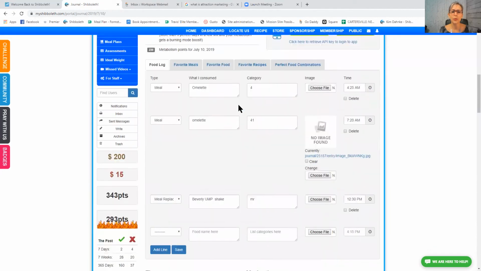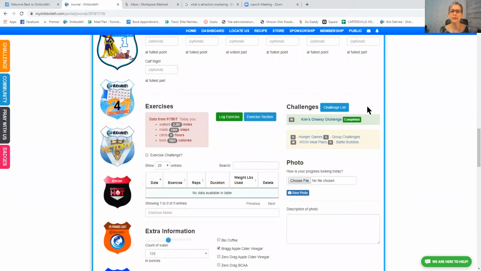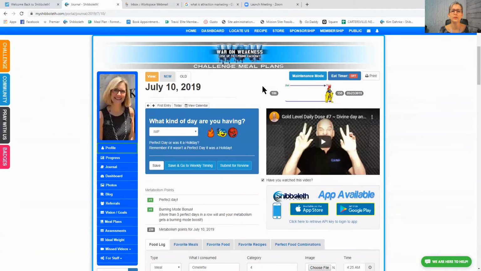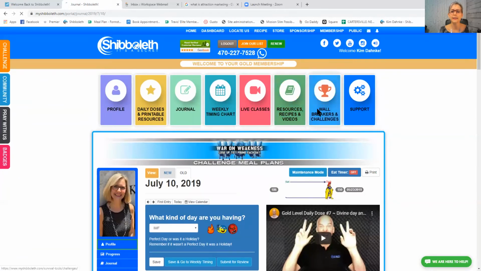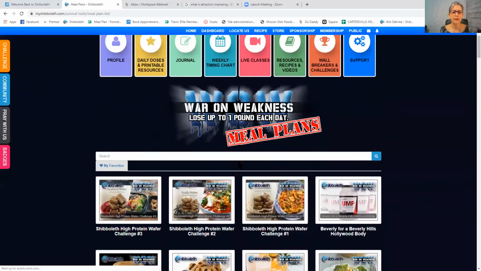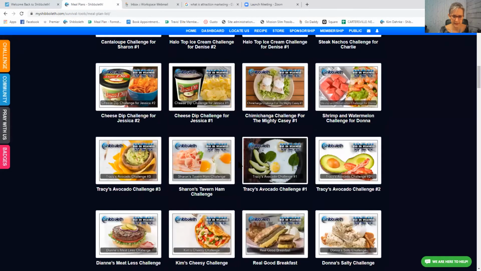Now, when you want to say that you have completed the challenge, you come right down here into the challenges area on your journal page and you would hit completed, or if you didn't complete it, you'd hit tap out right there. So that is the best place to see your challenges and what that might make your journal page look like. But I hope that you guys go in there and favorite some of your WOW challenges and get that awesome enhancement set up.